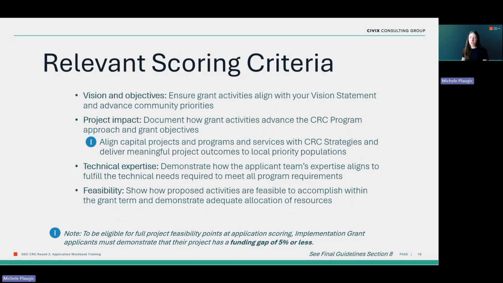When identifying roles and responsibilities in the work plan, leverage the technical expertise on your team, including partner organizations. Lastly, your activities and timelines should be reasonable and feasible to accomplish within the grant term. One note on project feasibility scoring: implementation grant applicants must have a funding gap of 5% or less to be eligible for full project feasibility points.